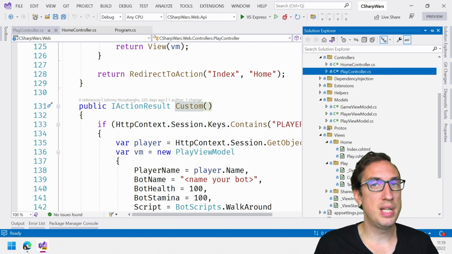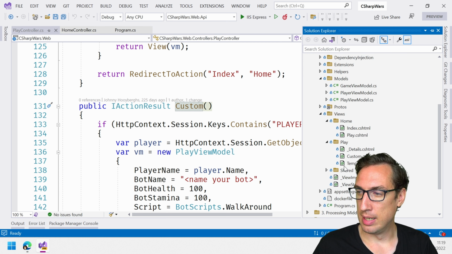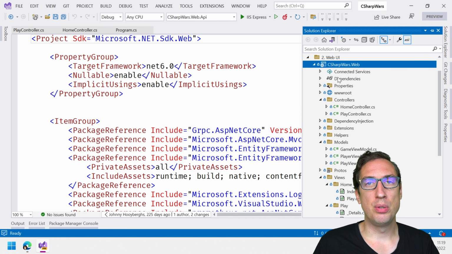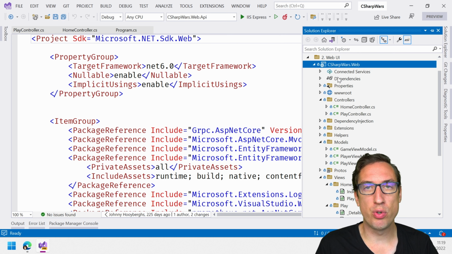So again, using ASP.NET MVC to create a user interface that my players or students can use to actually play their game. Now, one difficult thing about this game is that when I play this with students who don't really have a lot of experience, they of course make mistakes.